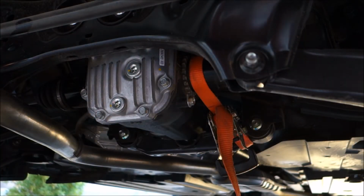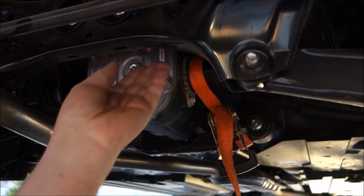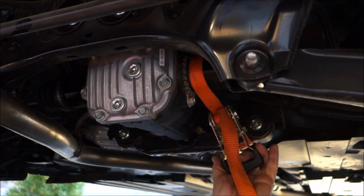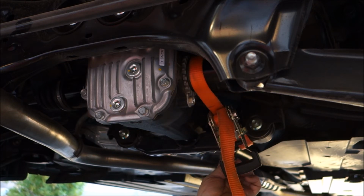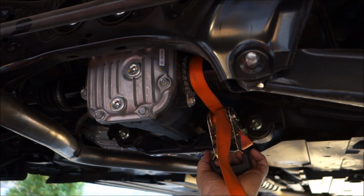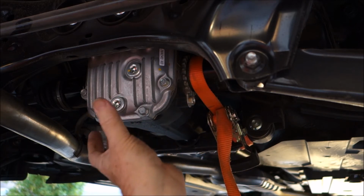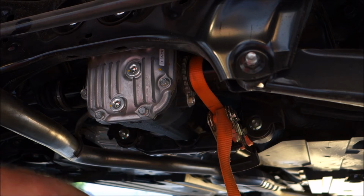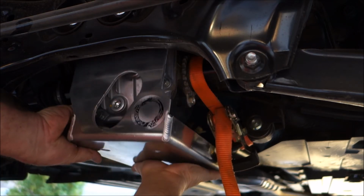So the next thing I need to do is create a little bit of space between the rear differential and the subframe. What I've done is put a ratchet strap around one of the CV joints and forward to a piece of the frame, and then I've ratcheted that up a little bit to pull the whole diff a tiny bit forward so I can fit this skid plate up. And then I'm just going to slide the skid plate up and put the two front bolts through the mounting holes and tighten everything up.